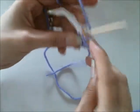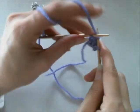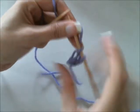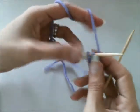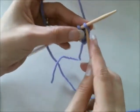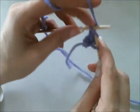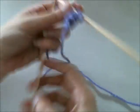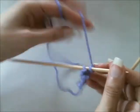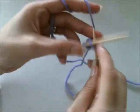When you start this, though, I'm using a heavier weight yarn so you can see what's happening here. But you may be working with a fingering or even a lace weight yarn, and working on such a small bit of knitting really is very fiddly, and takes a little bit of patience to get through it.